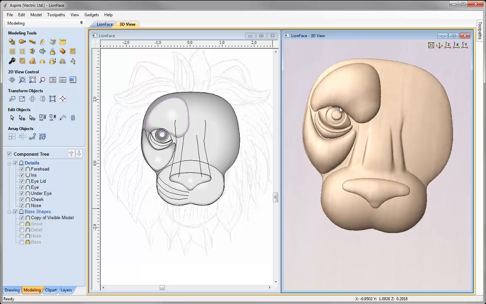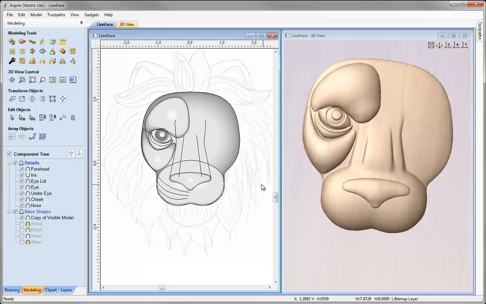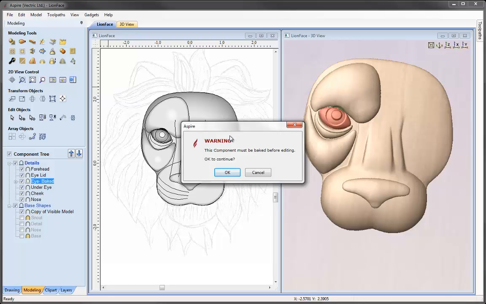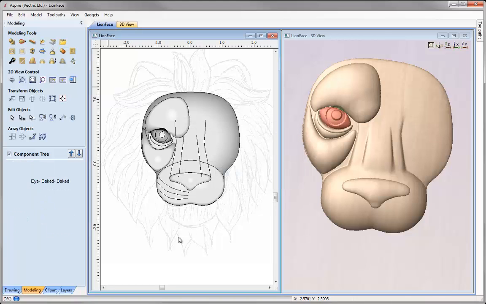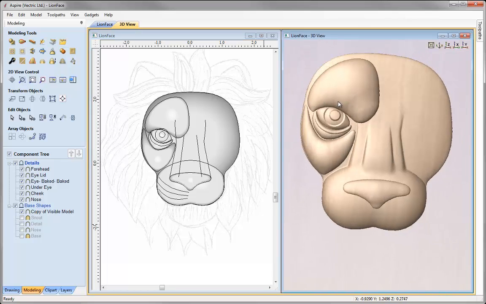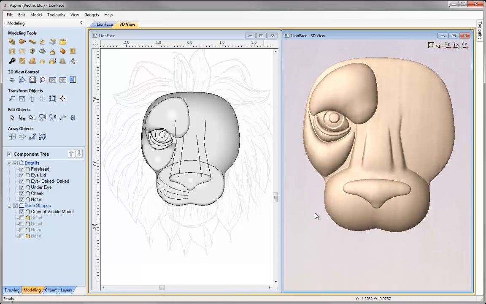Now what I want to do is crop that part of the eye so it doesn't interfere with the shape of the forehead. So to do that, I'm just going to click in the space just to deselect that vector and select the eye, press Ctrl and select the iris, and then I'm going to hold down Shift and select that forehead vector, and I'm going to clear everything inside of that vector. Software will warn me that we need to bake that. That's okay, I'm happy to do that, so we can press OK. We can see now that it's not subtracting into the forehead because we have no shape there anymore. So I'm happy with what we've got there.